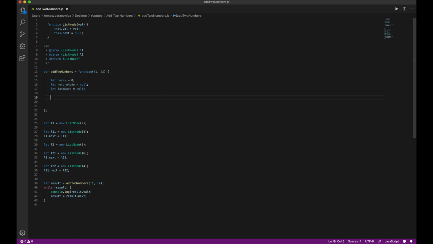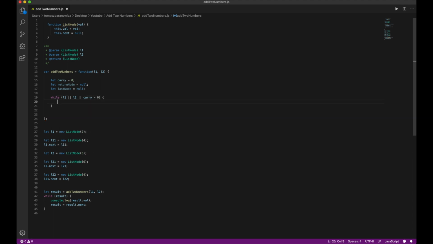Okay, so we could use a while loop, and in the while loop we will check if the element L1 is not null, or L2, or carry is bigger than 0, because there's also a case in which the lists will be equal, and on the last position will be like 5 and 5. We have to add it, and even though there's no node in list 1 and list 2, there's still a carry that we have to save.